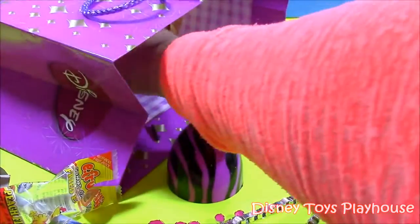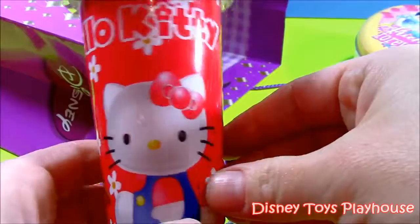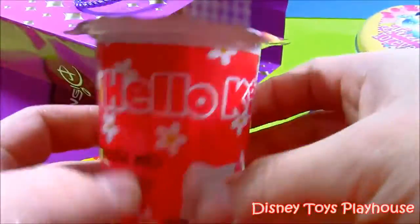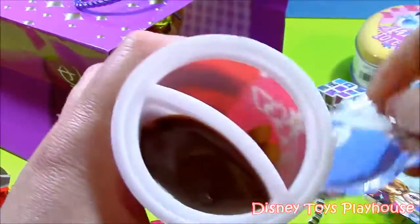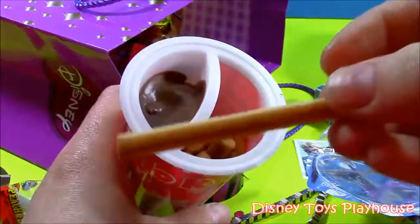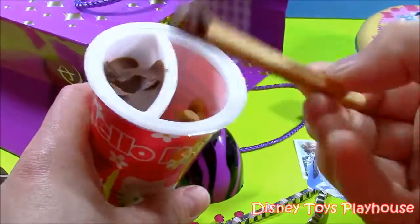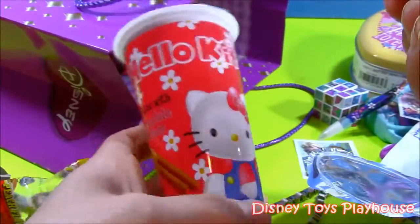To the next. Some treats to eat — getting a little hungry. So this is Hello Kitty biscuits with chocolate cream. It's got little flowers — Hello Kitty. I've never seen this before. Let's see if they look like inside. They're like little cookie sticks and you can dip them in chocolate. Yeah, they look really cool — just dipping the cookie right into the chocolate. Hello Kitty!